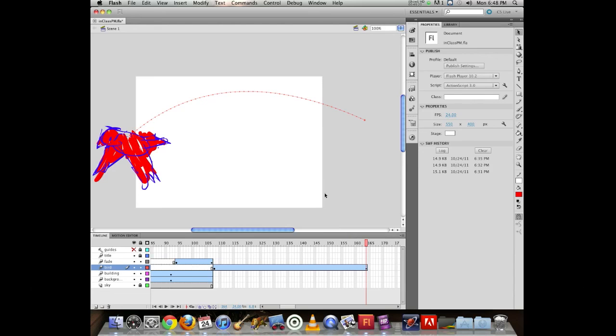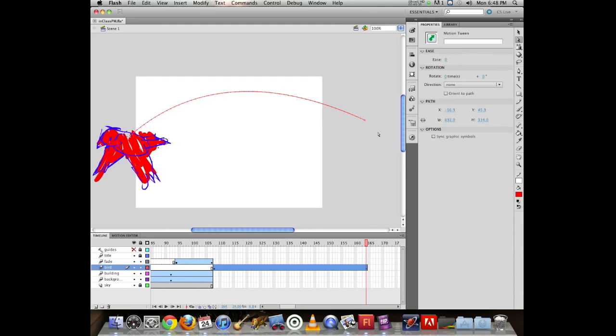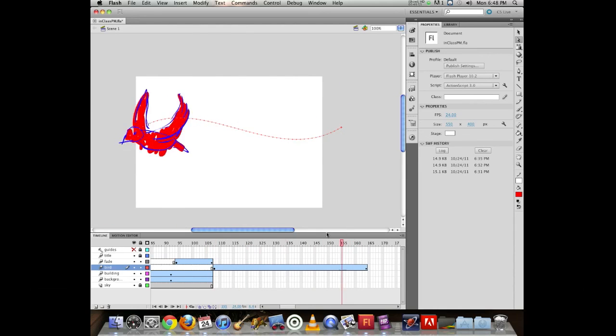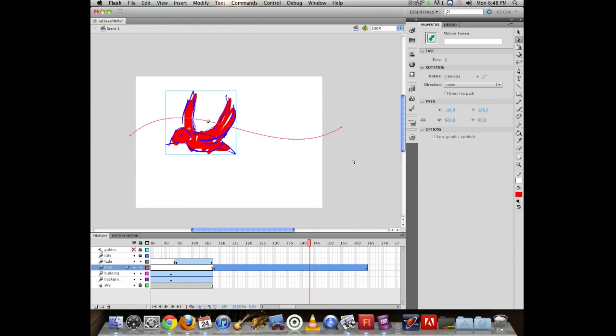So to make this bird into a crazy bird, I want to use a different kind of path. And this is something that we haven't looked at before. But this path here is completely modifiable using the direct selection tool. So I can adjust it, so we can see, okay, there, that's what the path is, and now the bird follows that, which actually isn't a bad path, but it's not a crazy bird yet. I want this to be a crazy bird.